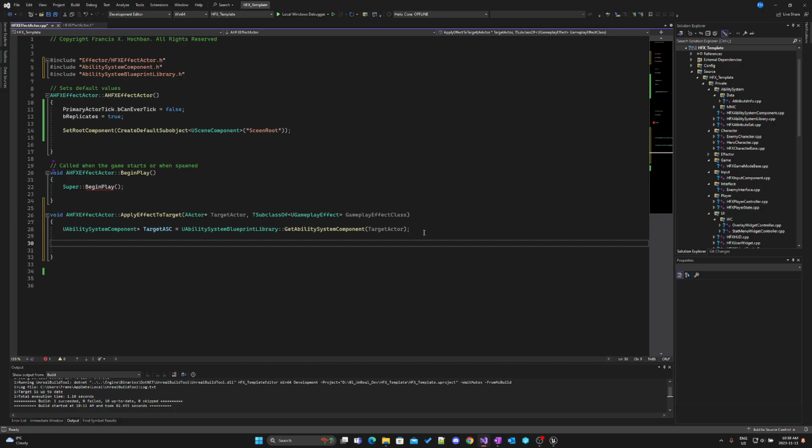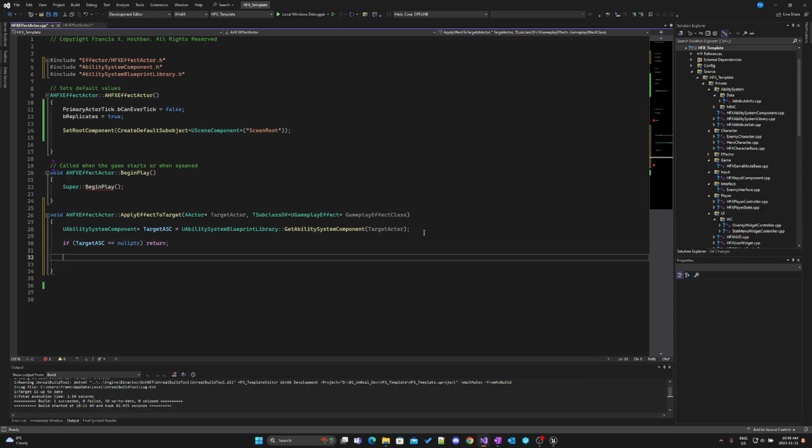So we should probably just exit if we don't. If TargetASC returns null, we should just bail, right? So if TargetASC is equal to a null pointer, then let's just return. Otherwise we'll carry on.